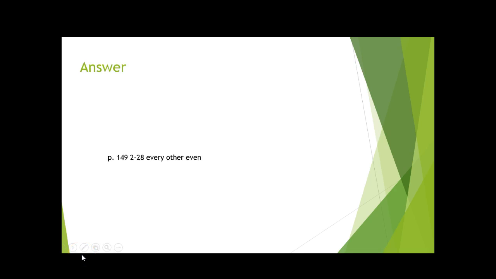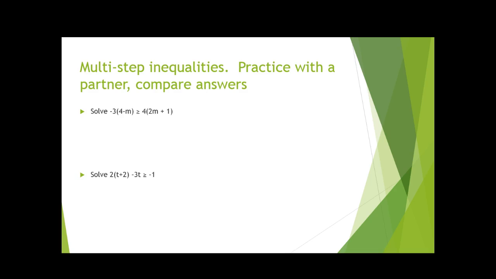Look for more problems on page 149, numbers 2 through 28, every other even. So practice, and if you have a partner, practice with a partner. If you don't have a partner, obviously you might be doing this on your own. Try to do the best you can on this and compare your answers. I'll do the problems together with you real quick, but my handwriting might be a little bit ugly. Go ahead and pause it now and try to do these two problems.